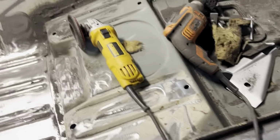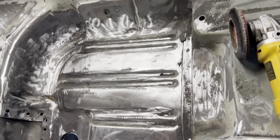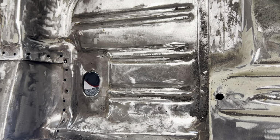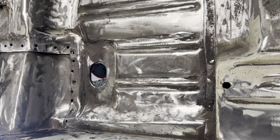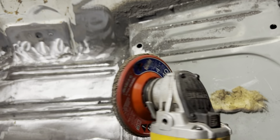which, by the way, if you're not gonna cut the rust out of your car, you need to make sure that you get rid of it one way or the other. And you see that looks pretty decent there. I still have to go back in with the wire wheel on the drill to get the places where I couldn't reach with this, but this is my go-to for getting rust off of the sheet metal.